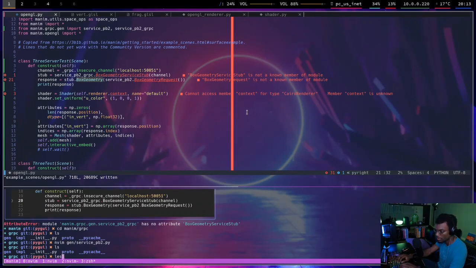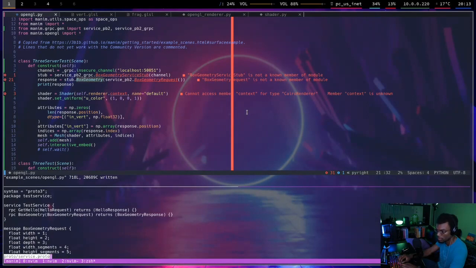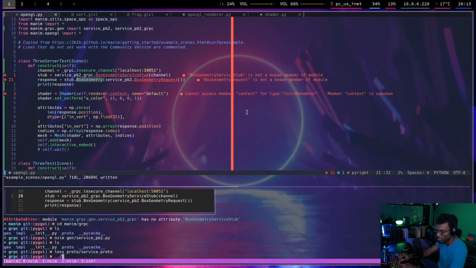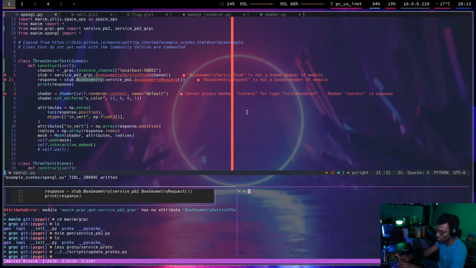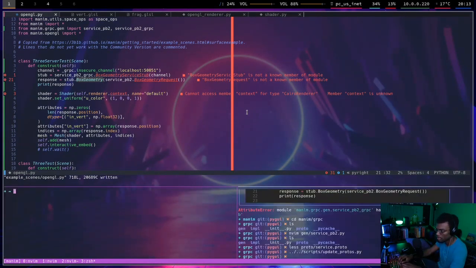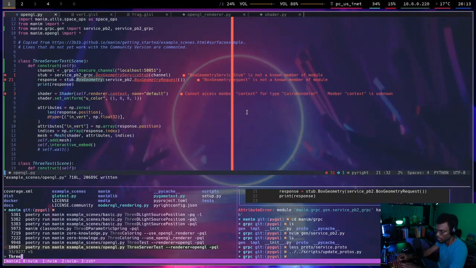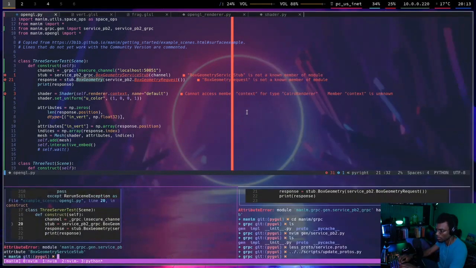Let me look at the proto. This has box geometry, yeah. Scripts, update protos. Okay. And then I'm gonna try to do this again, I guess. Nope, no box geometry service stub.